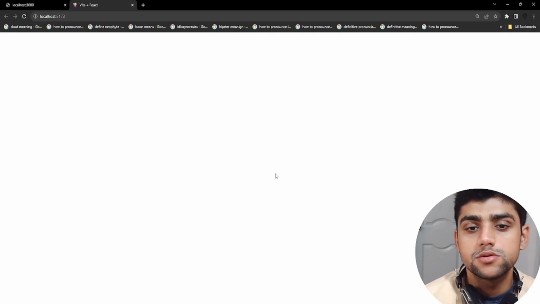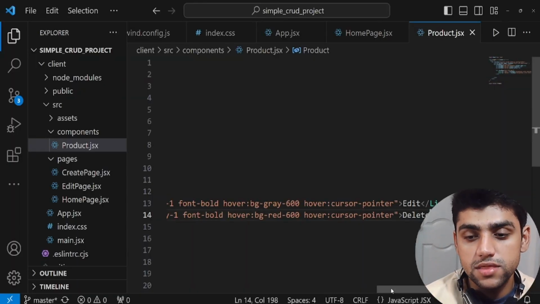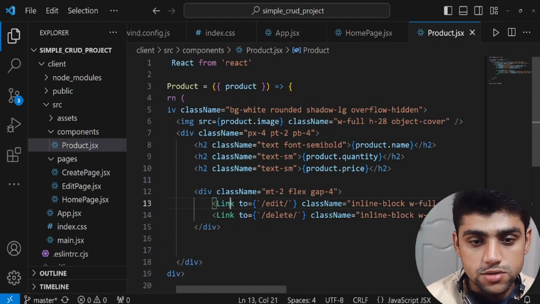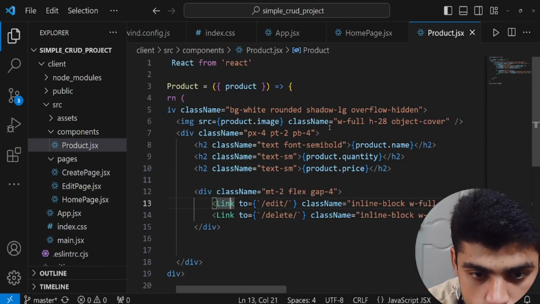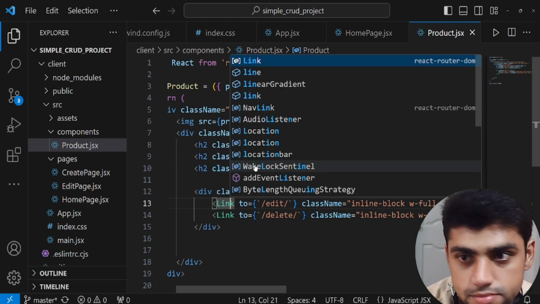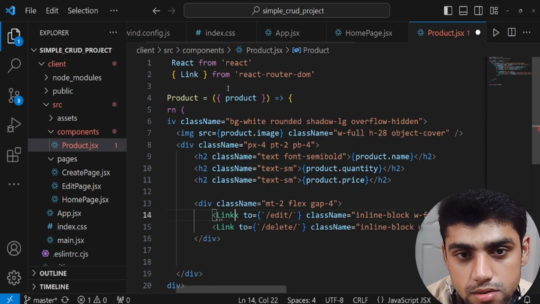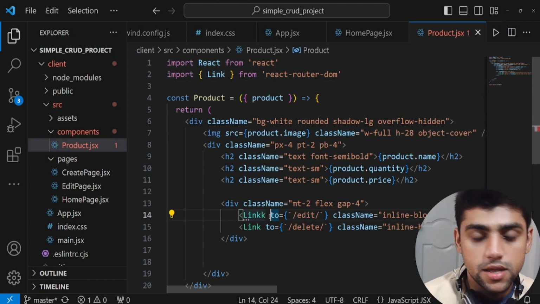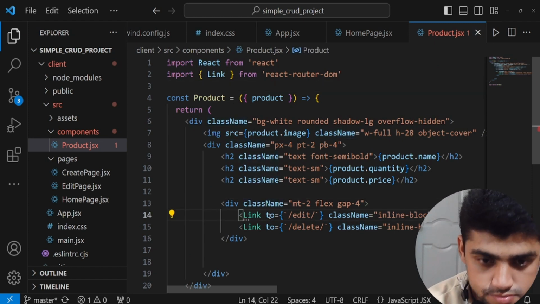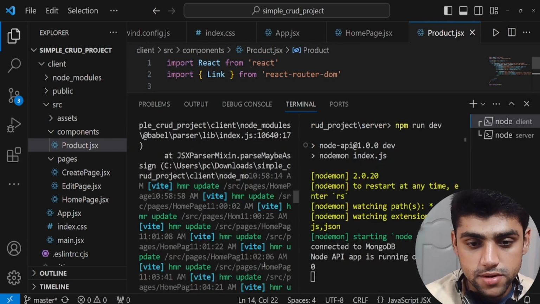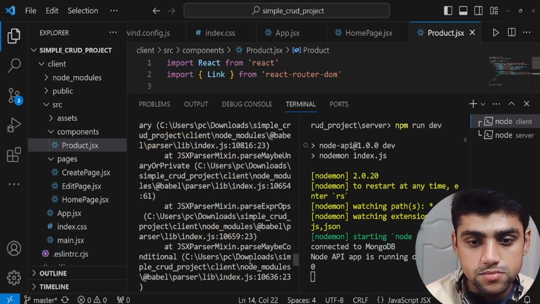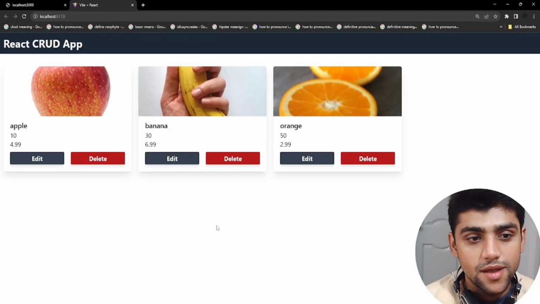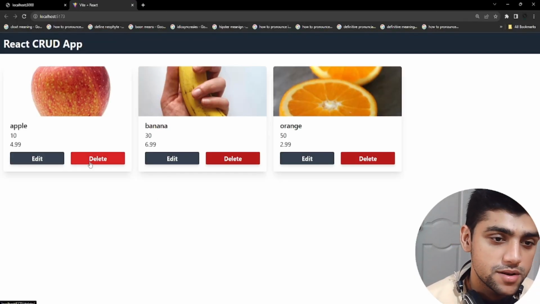Okay. So what we have is an issue. Of course, I think the Link is not imported. So to import this, you could just have click. So you could say react-router-dom. So it's actually importing it just like that. This should be fixed. Make sure the server is running. A lot of things going on here, but yeah, it's running now. And there you go. We have edit button and delete button.